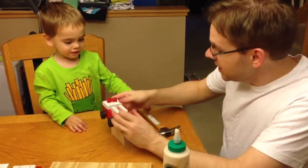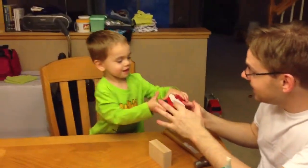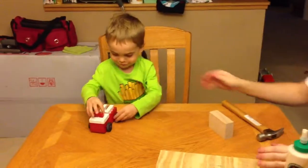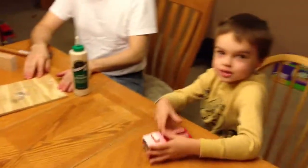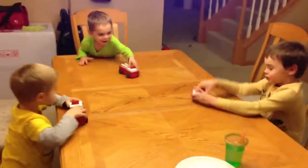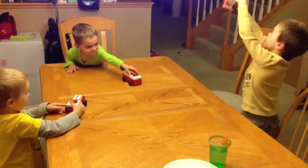Oh. Did you make a fire truck? Oh, you sure did. Fire trucks.